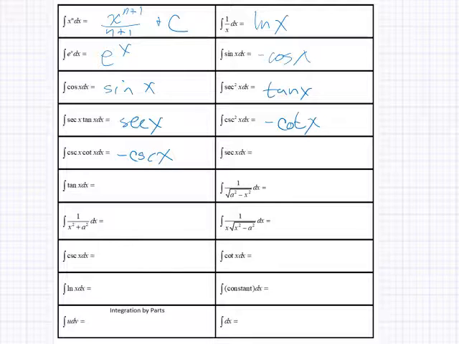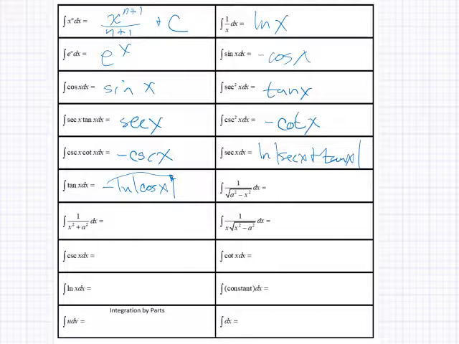Secant x, this is where we start to need our logarithms. So this will be natural log of secant x plus tan x. Integral of tangent is going to give you your other natural log. That's going to be minus natural log of cosine x. Sometimes you also see this as the log of the secant x. Depends on how you want to write it. So if you put this as an exponent inside, and then cosine to the -1 is the same thing as reciprocal, and therefore it's secant.